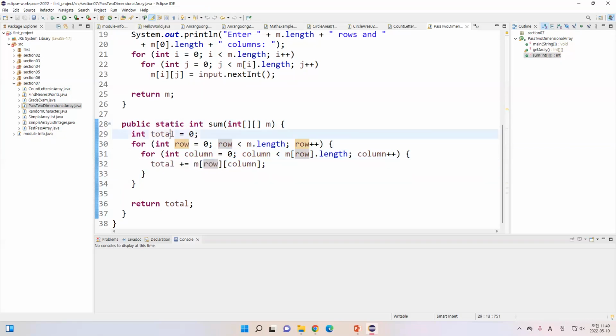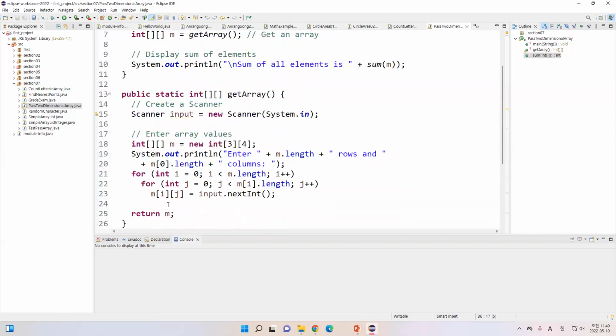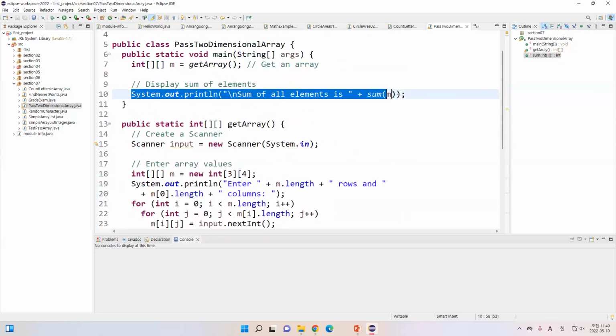And I'm going to put it into the variable total, and the total starts from 0. So the total will be returned, and we will show it here.